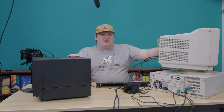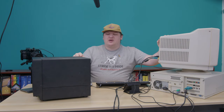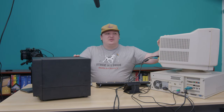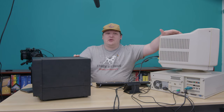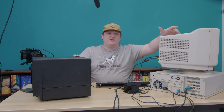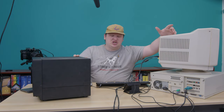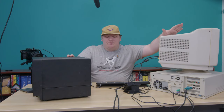This monitor here, I didn't tell you where this came from yet. So this I paid $200 for on eBay. $100 and then $100 shipping. That was a steal. A steal on top of a steal. Because normally, in order to get these capabilities, you'd have to get an NEC multi-sync monitor, which are over $450 and mostly broken and look like crap. So I was happy to pay this. I was making out like a thief no matter what.